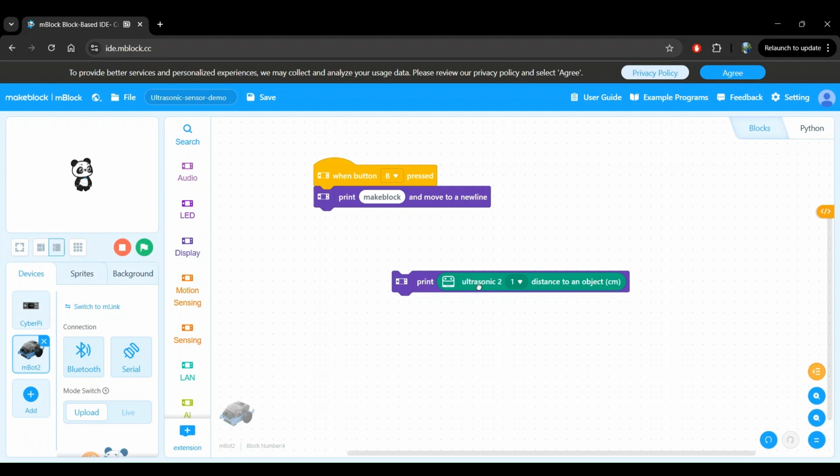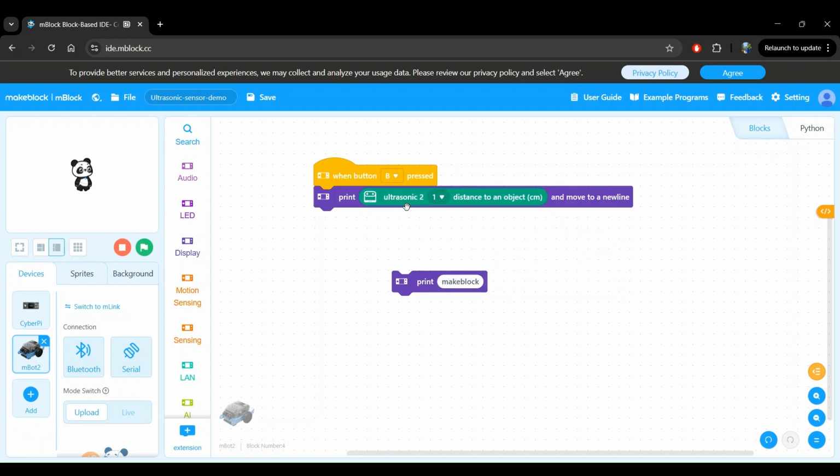Take the ultrasonic sensor distance measurement and replace the make block sub block. Now we can get rid of this separate block that isn't connected to anything. And now let's review our program. Our program says when the button B is pressed, we are going to print the ultrasonic sensor distance measurement and move to a new line.